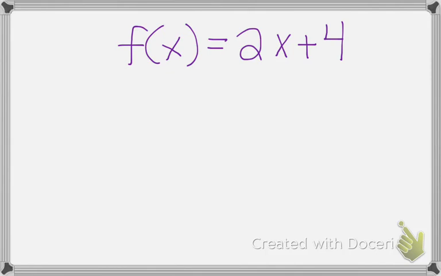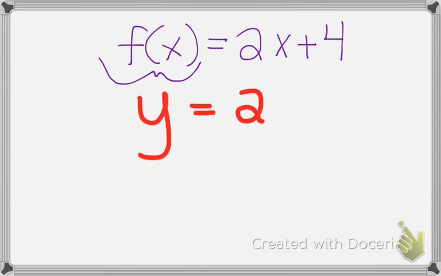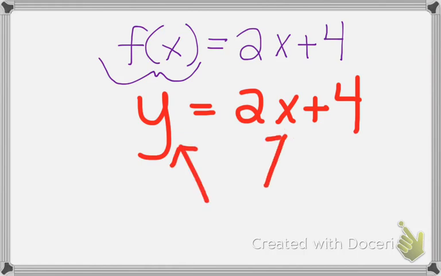Yesterday we also discussed function notation. We said that functions are not always written in the terms of x and y. We know that y is our dependent variable and x is our independent variable. So instead of having our y, we can have our function of x. So in this case it would be our f of x. But just remember that f of x is still just representing your y. It's pretty much the same thing here. So we know that y is going to be our range and x is our domain. This will help us when we're trying to find the domain and the range from an equation.